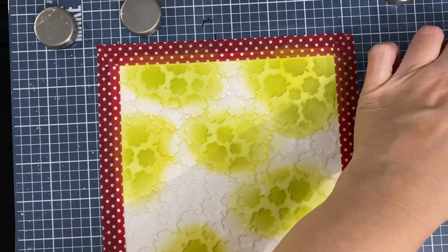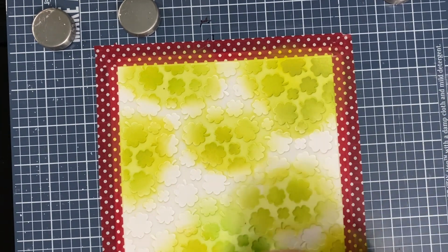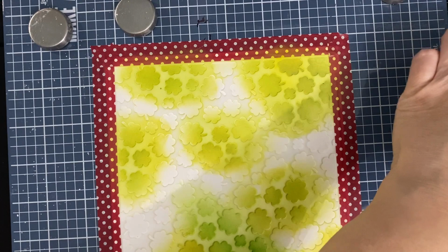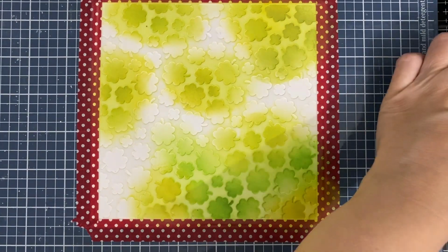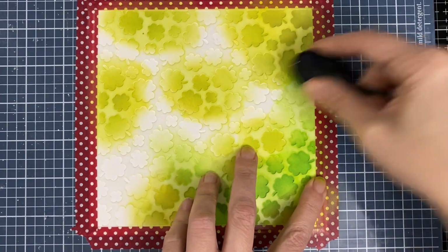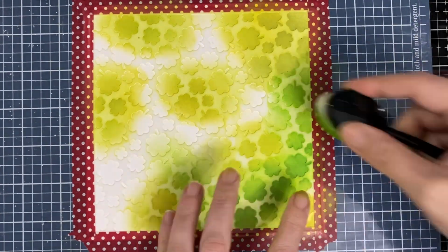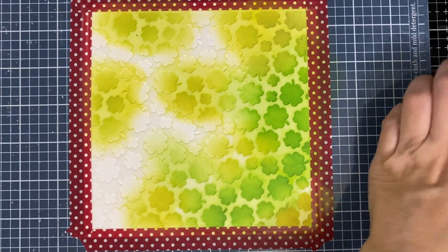I think I need to get a refill for my mauve lawn. It's the first time I had trouble with it, but if you watch my videos, you know I use that mauve lawn a lot. I love that color. It's my favorite. So I'm just going to fill the white spots here with the mauve lawn.